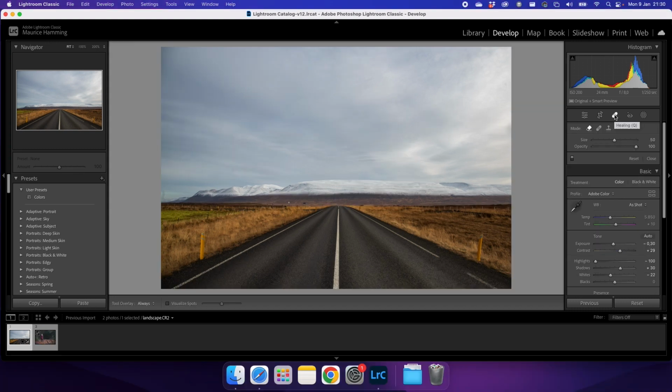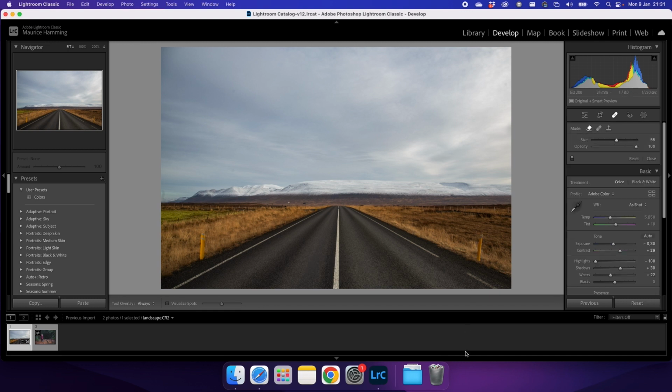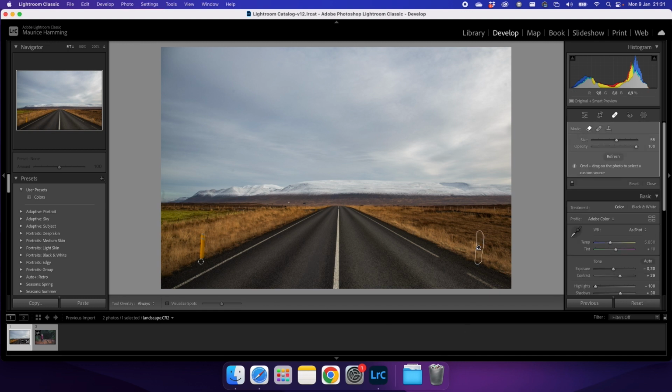So the next option is to get rid of certain details in your image. For example, if you want to get rid of those yellow poles next to the road, you can use the content aware remove to select them and let Lightroom Classic calculate what should have been there if those road signs weren't there. So we're going to make this a little bit bigger, and we're going to paint over the pole just like that. And we're going to do the same for the other side of the road. Just paint over it. And now they are gone.